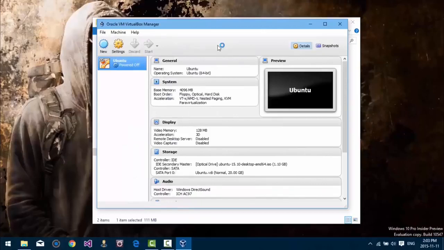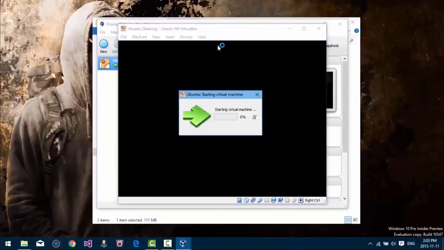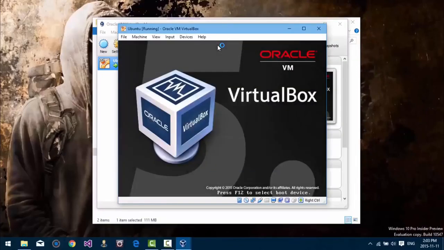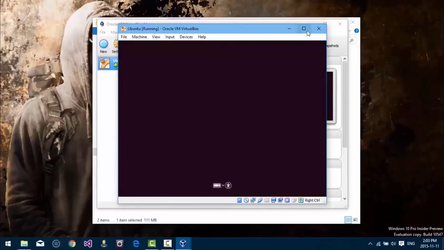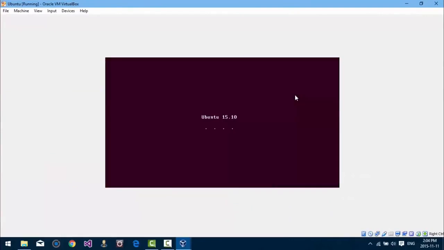It might take a little bit longer to load in a virtual machine as opposed to actually booting the ISO image on your hard drive. That's a process we'll cover later, but for right now, we're going to stick with VirtualBox, and it is a bit laggy, so I apologize for that. So here is the loading screen. It's very minimalistic running in VirtualBox. It is quite a bit different, but again, we'll get into that. So we're just going to wait for it to boot.